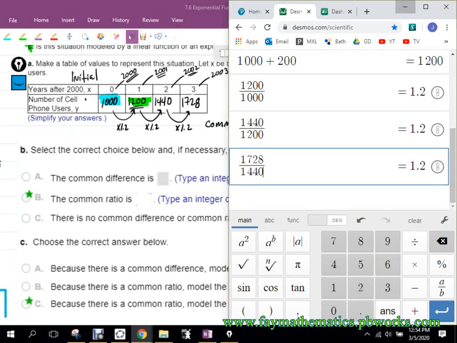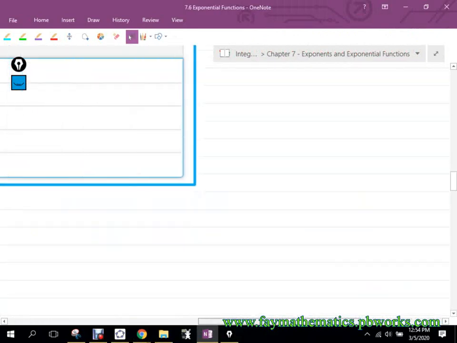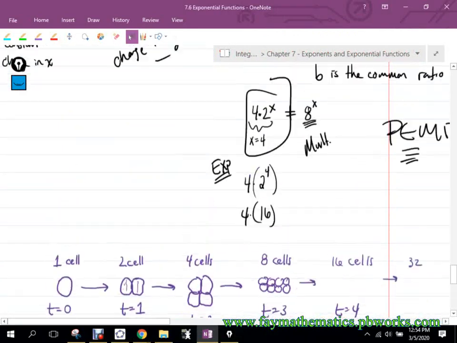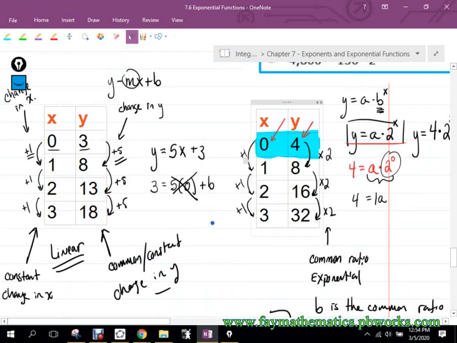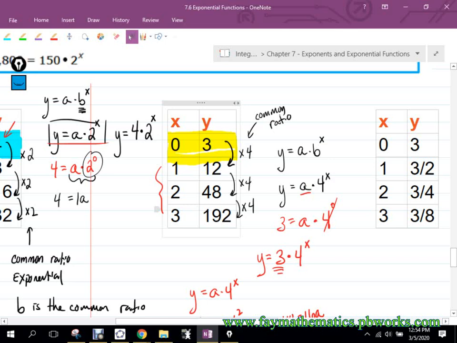Yesterday, I think an example we did, if I scroll down to the examples we did yesterday, you can see maybe in these questions that it's easy to see that these were multiplied by 2, right? Easy to see we're multiplying by 2. Easy to see here that we're multiplying by 4. If you can't recognize initially what we're multiplying by, you can start with the 12 and divide by the 3. The 48 divided by the 12. And that will then tell you what you were multiplying by. Does that make sense? Okay.